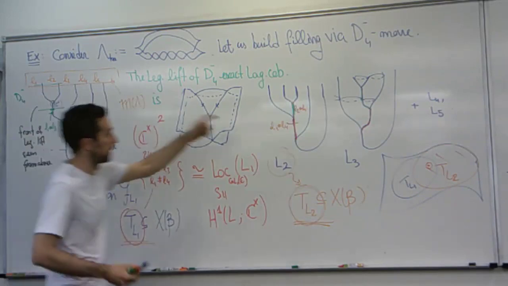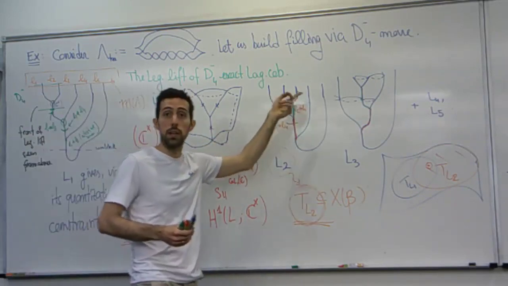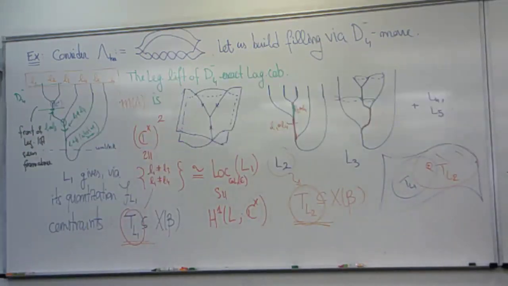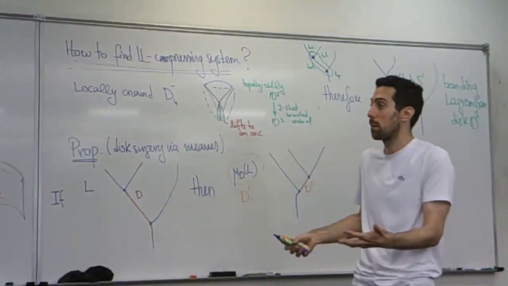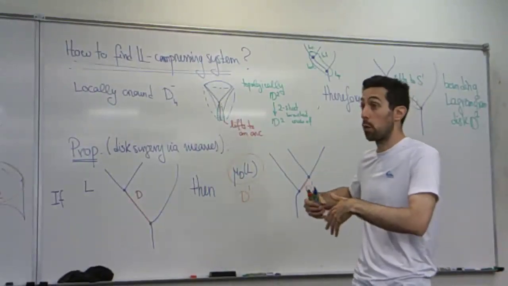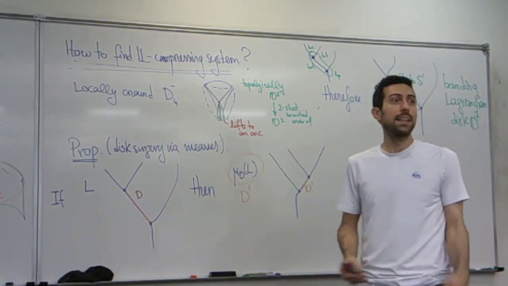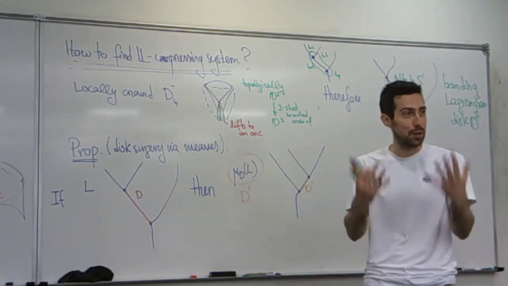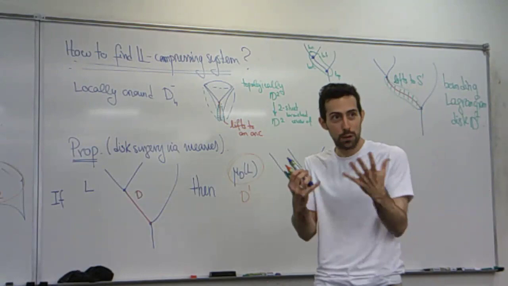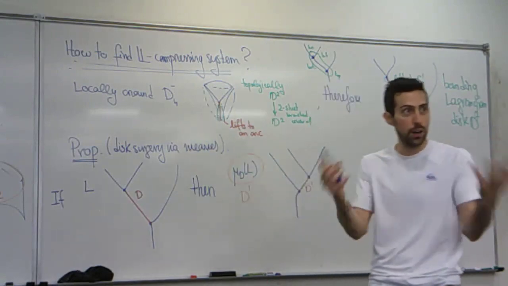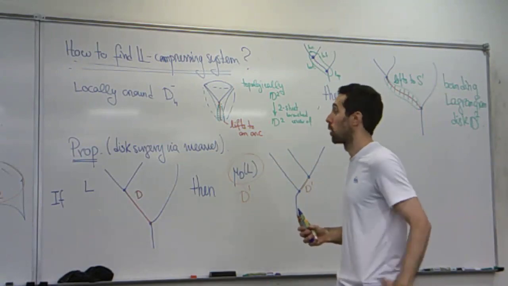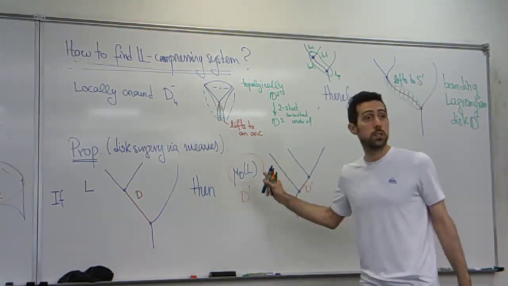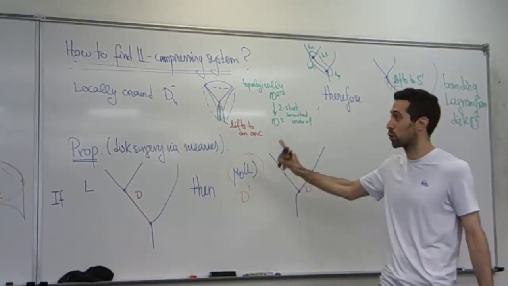So first you mutate at, say, the green, then you mutate at the red, then you can mutate back at the green. But if you have a more elaborate configuration of disks, as long as you can keep mutating, you're going to get many Lagrangian fillings. And one punchline is, by now, we know infinitely many classes of examples for which you produce infinitely many fillings that way. And it's not just infinitely many fillings, they have a particular structure to them. It's not just an infinite set. They're very organized in a certain way, and that's what relates to the so-called cluster exchange graph, and so forth. Okay, are there any questions on these examples for two strands?